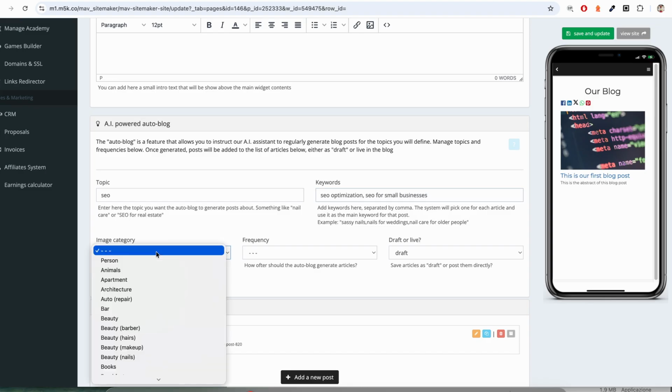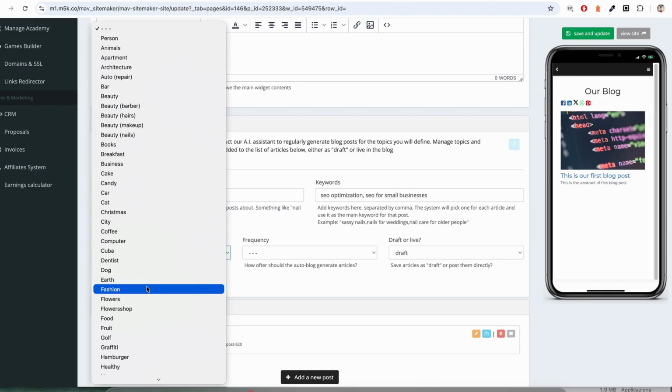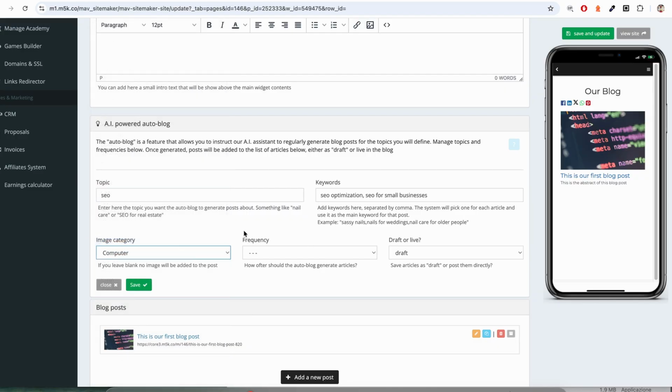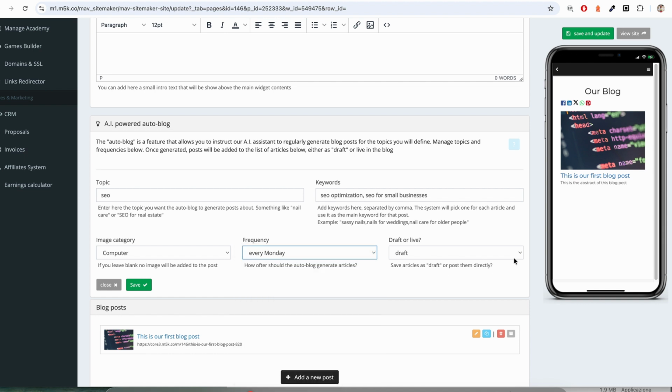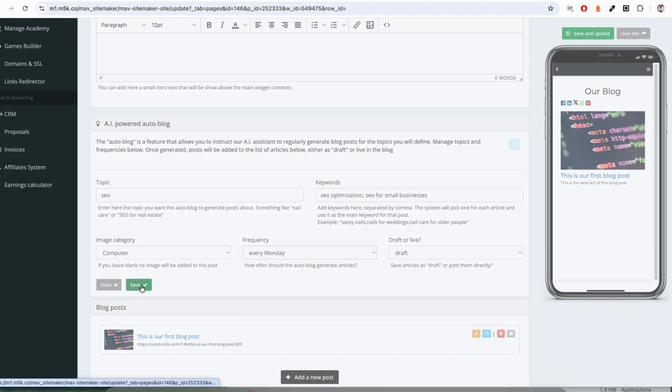Then you can also pick, for example, an image category, and then you say, okay, what's the frequency, how many times per week or per month you want me to create a blog post. And then you say, for example, every month, and then you want it draft or already go live. Usually it's a good idea to leave it draft, because then you can check it. All right, and then you save.